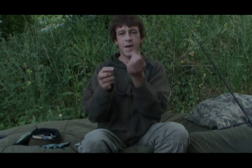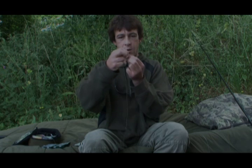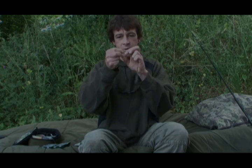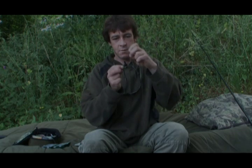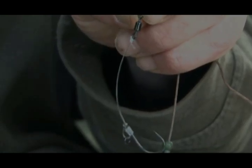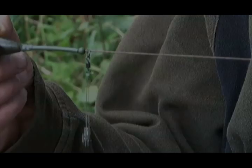It all looks a little bit skewed now, so you want to make sure that's all straight before finishing off. Then I put a curve in it with my fingers - ever so easy. And there you go - nice and neat, ever so easy to tie up. Once you've got a few of these tied up spare, it's easy to put a new one on once you've got a blunt hook. So there you go - chod rig, all done and ready to go.